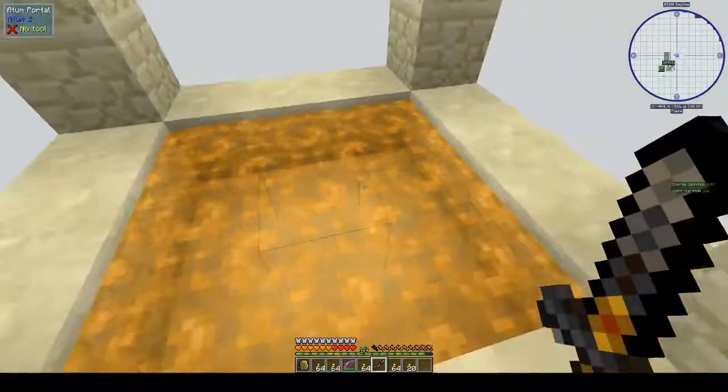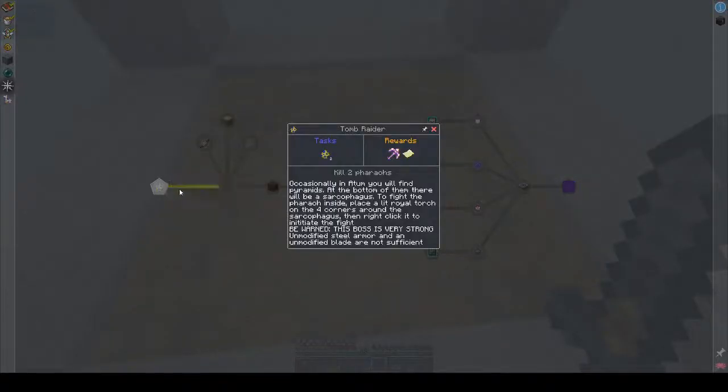Before we jump in, Tomb Raider, because we're now on chapter 4, which is not bad. We're halfway through, folks, which is excellent. So we need to kill two pharaohs, and it says occasionally in Atum you will find pyramids. At the bottom of them, there will be a sarcophagus. To fight the pharaoh inside, place a lit royal torch in the four corners around the sarcophagus, then right-click it to initiate the fight. Be warned, this boss is very strong. Unmodified steel armor and an unmodified blade are not sufficient.